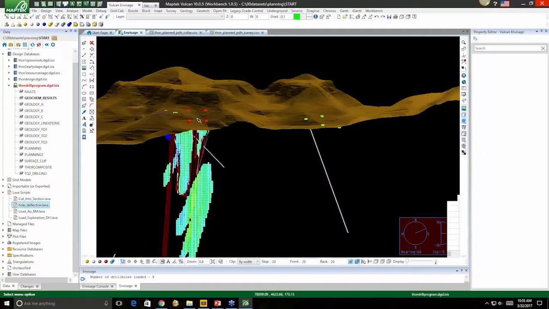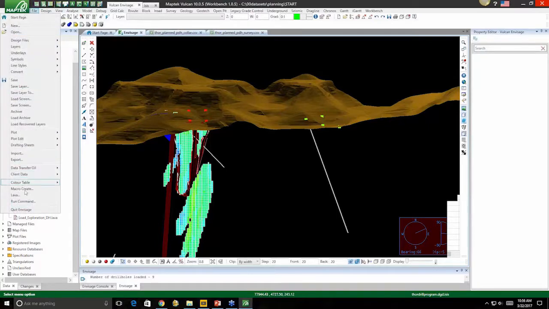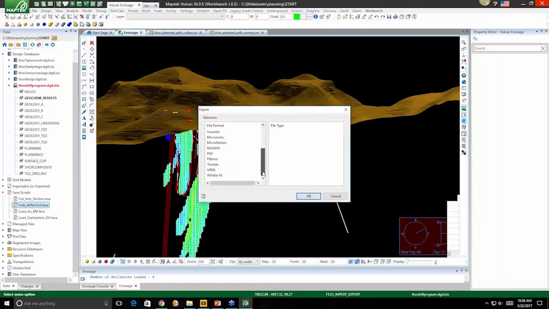For those people that would prefer to see the actual view, or where's your topo, your target, your planned drill holes, we can actually use the file export 3D PDF to do that.